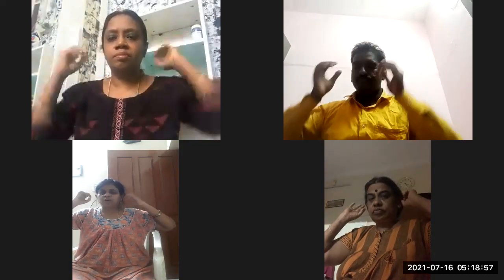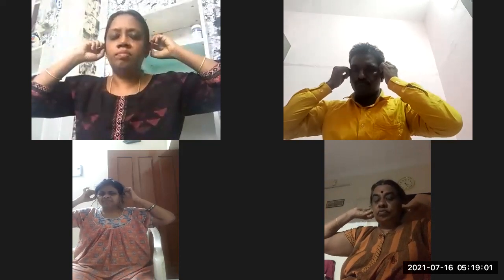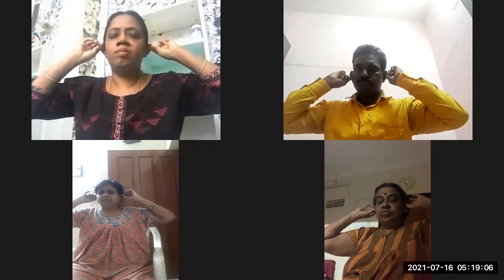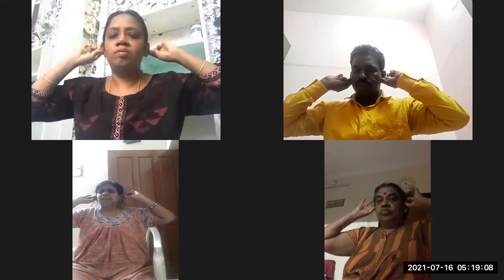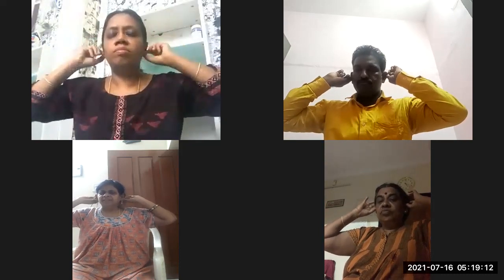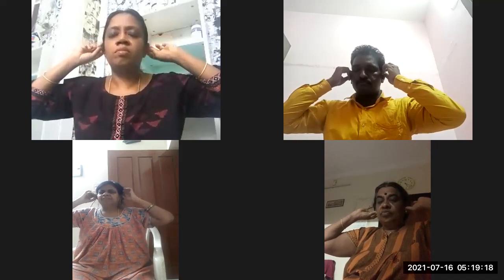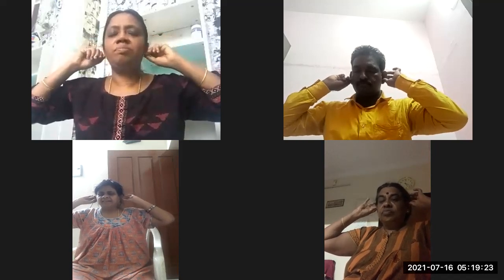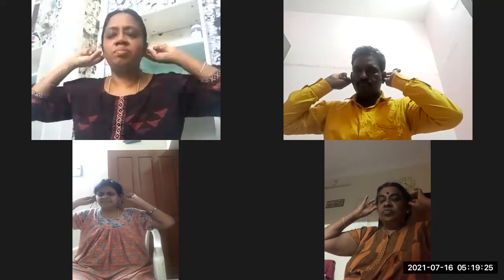Middle layer of the ear. This is a hook. This is a button press. 1, 2, 3, 4, 5, 6, 7, 8, 9, 10, 11, 12. Reverse. 12, 11, 10, 9, 8, 7, 6, 5, 4, 3.